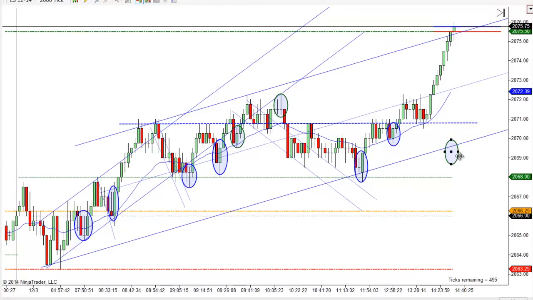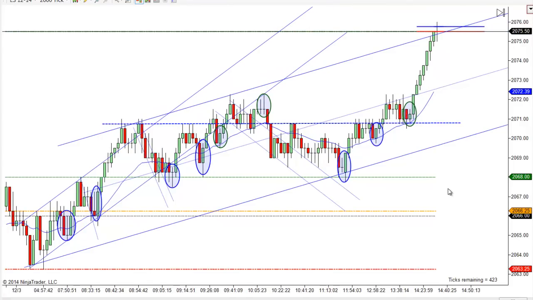And look, that's turned out to be the trade of the day. And all the bids come back in right there. And that's it. There hadn't been anything else. It's been straight up since then.